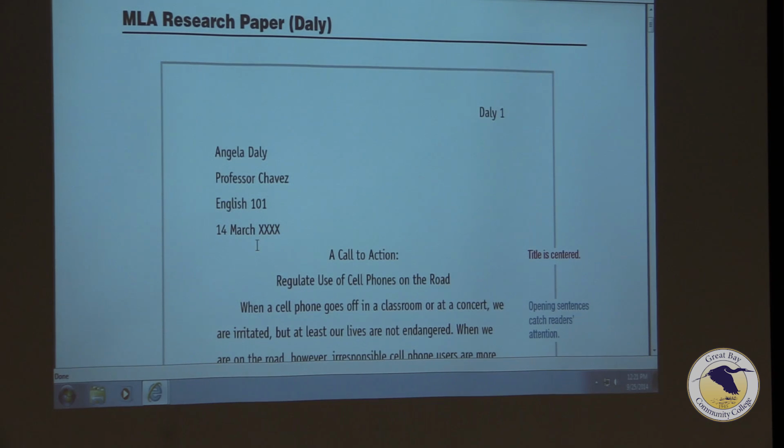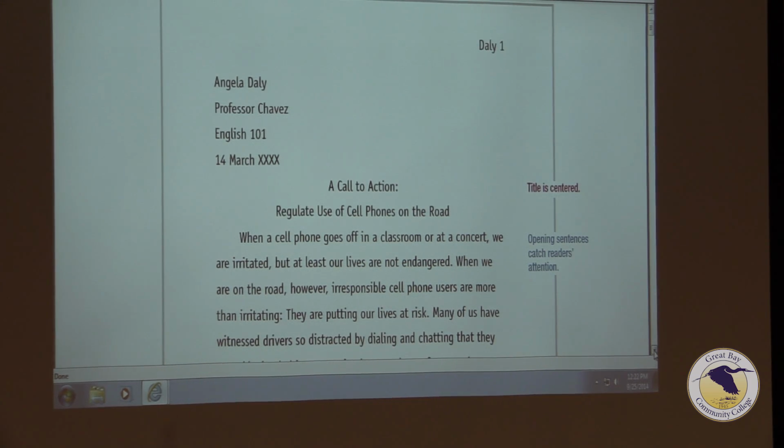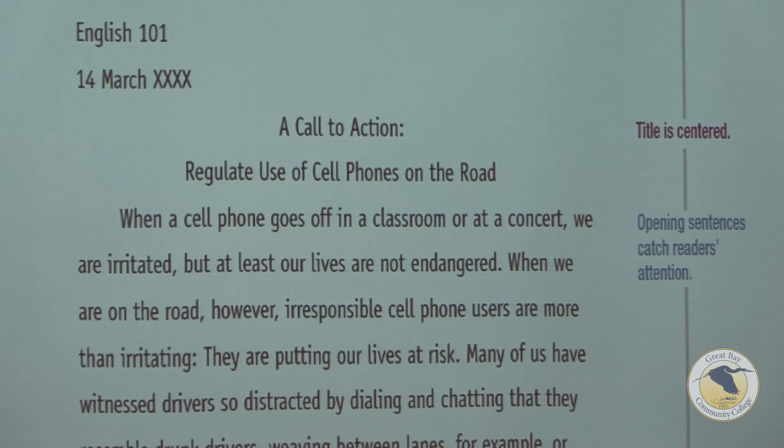So this is an MLA one. There is also an APA sample that I can bring up and show you. But basically what I'm focusing on here is the thesis, which is going to be very, very similar in MLA or APA, and just different things. We can talk about the introduction a little bit, the conclusion. So as you'll see, as far as the outcomes go, I'm sort of jumping around as well. But what better way to see how all of these things are actually put into the context of a work than to look at a sample.